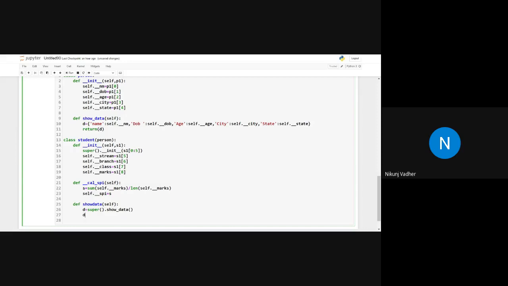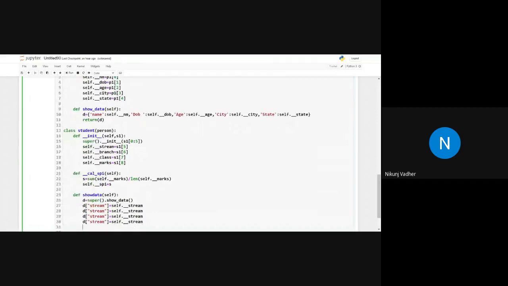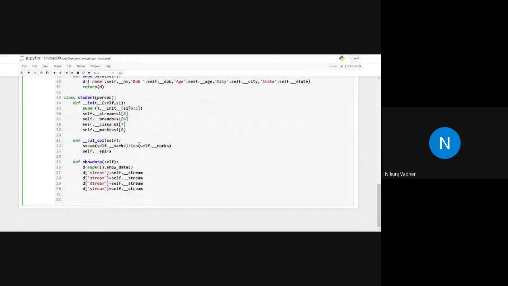So let's say B of stream is equal to self.__stream. Total 5 elements are there. So after stream, branch. After branch, there is class. After class, there is marks.